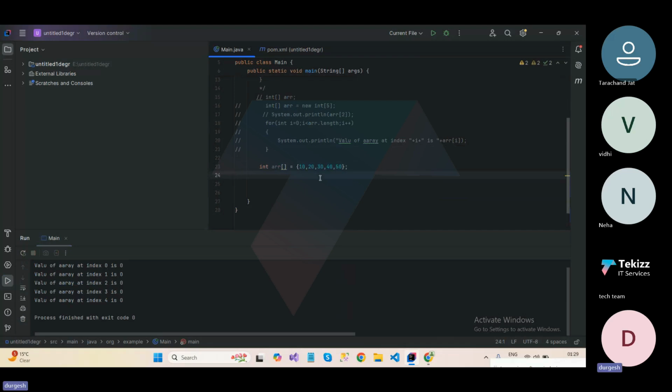Accessing array elements: now you can access any element using the index starting from 0 to length minus 1.